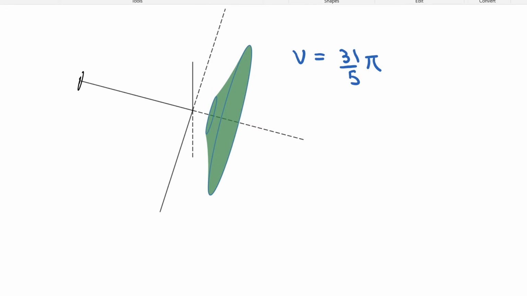Just before I move on to the next question here, if you're looking at this object from an overhead view, I guess this would be the 1 value right here, x equals 1. And the top of that could be your radius right there, and perhaps you're going all the way to 2 there. So that was kind of like a visual. If you take a look at it from an overhead view, that's where you would plant your 1 and your 2 and your radius. Other than that, you're just plugging the numbers into your volume formula and you're just integrating. Okay, let's move on to the next one.